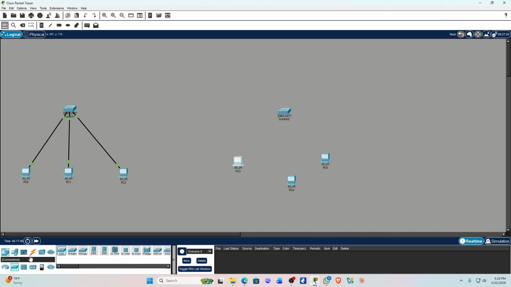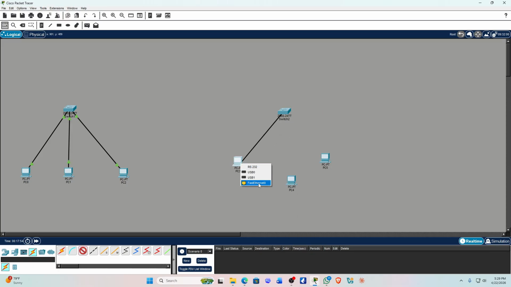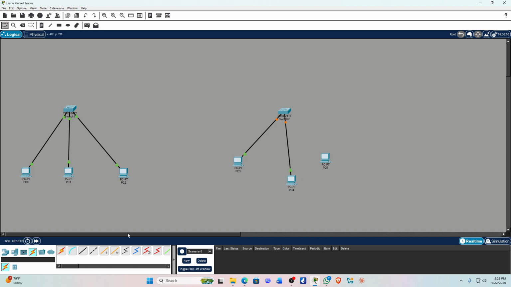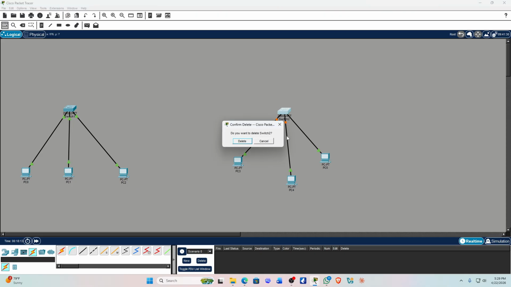And then we go to connections and click on the cable here, and then the same thing we did with the first network. Click again, and then take it to PC4, and then do the last thing for the other one, like that. Okay, I want to delete something, and then I want to place this cable properly.